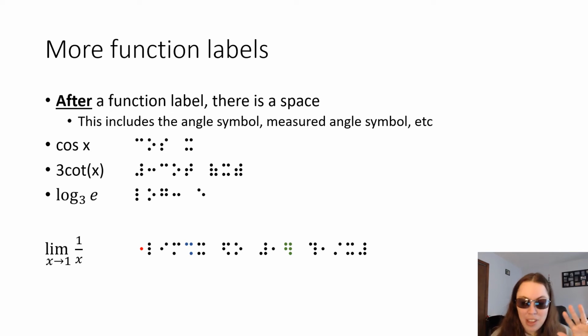Once I've got everything that's written underneath, then I'm going to end it with my multi-purpose terminator, that ER looking thing. And after that, I can put the space, and I have to put the space there, and the space is missing from this slide, so I'm going to have to fix that. Space after the multi-purpose indicator, and then write your fraction with the fraction indicator, 1 over x, and close that fraction.